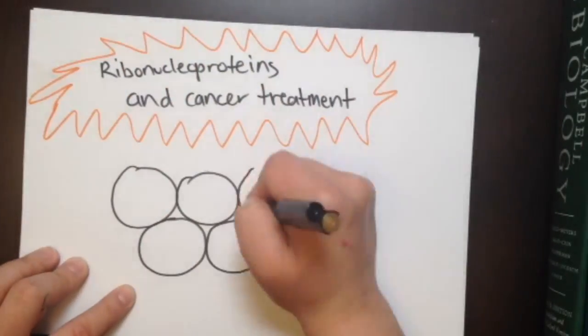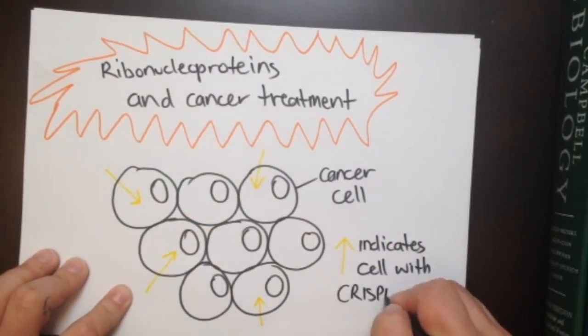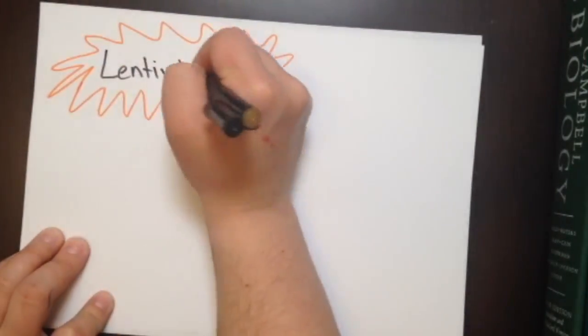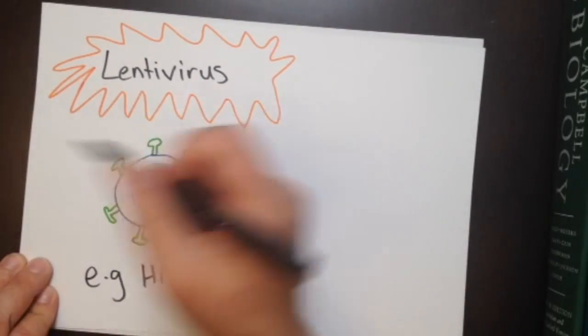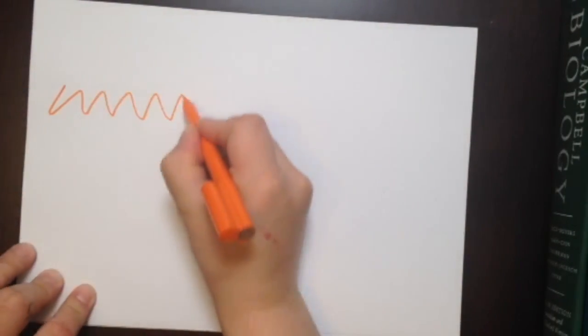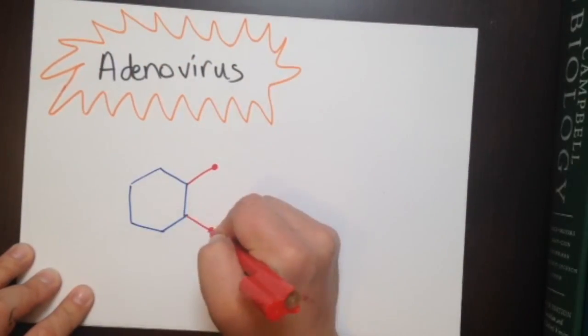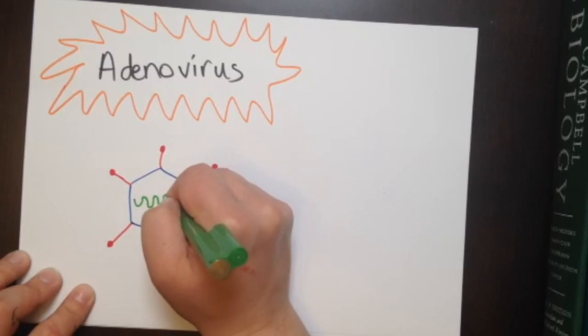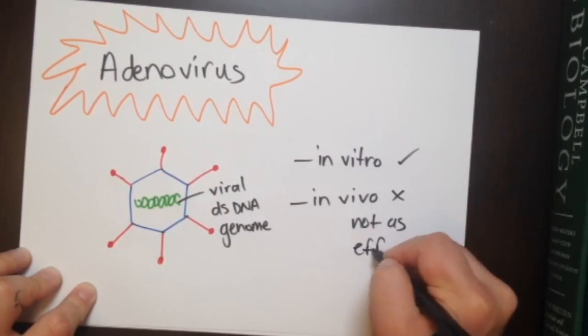If this delivery method was used in cancer treatment, not all cancerous cells would possess the CRISPR-Cas9 machinery required for the genome repair. Lentiviruses can target a variety of cells, but they are capable of causing further mutations, especially if they are used alongside a designed nuclease. Adenoviruses are most promising for viral delivery as they can edit the genome with greater specificity. However, they can only carry 4.7 kilobases of DNA and are not as effective when used in vivo.